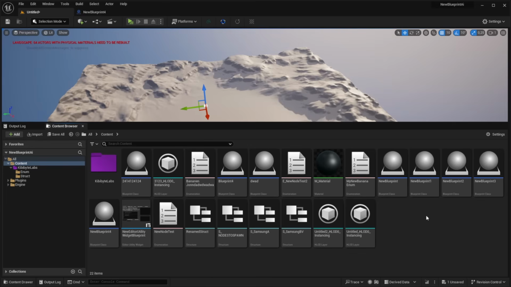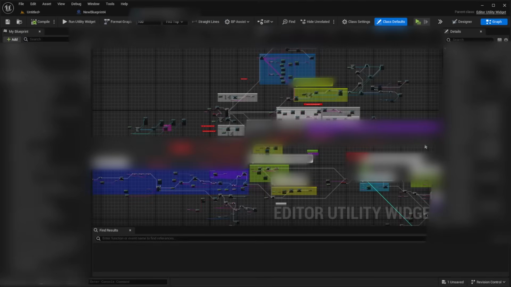This entire thing was made 99% in pure blueprints and about 1% in C++. So let's check that out. I of course need to blur a bunch of things because I don't want to show the full source code yet. So I also won't move the graph for now, but let me move it now and I will do a cut, and then you see other parts of this graph and you see this is a complete mess, but it works, so I don't care.